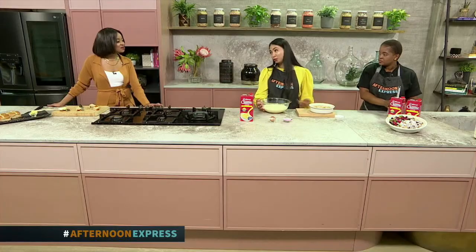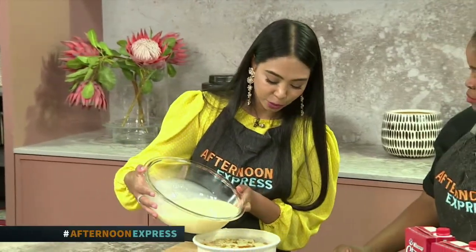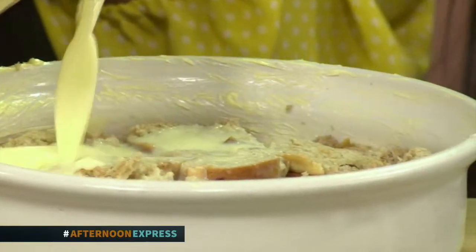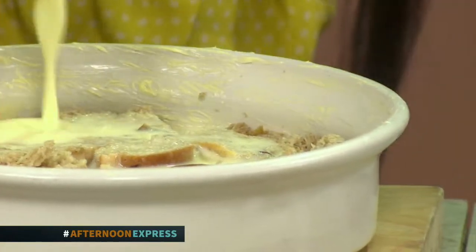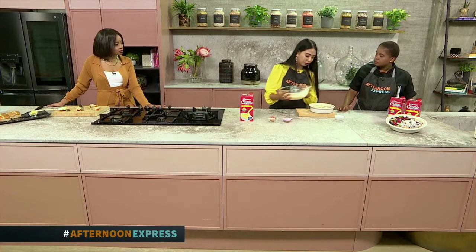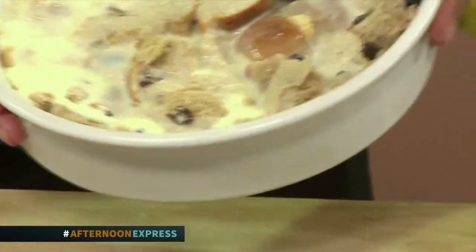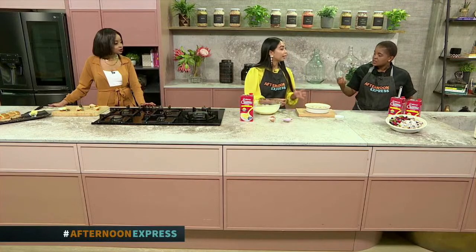So, you've done the beautiful job of this, and so now we are going to be adding our custard. Just pour that over, and you want to make sure that you get enough that it soaks into that hot cross bun. There we go. Obviously, if you're making a much bigger one, you would then be using all of your custard. Look at that. We just want to give that a swirl to make sure it gets on top here. Because you've added that egg, it's going to create that nice little egg custard. It's going to be a lovely custard mixture.